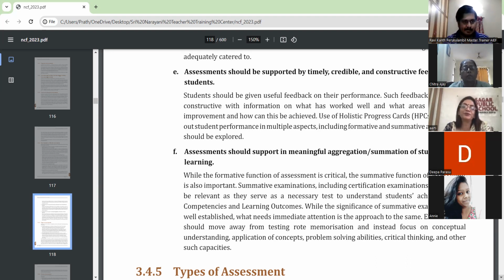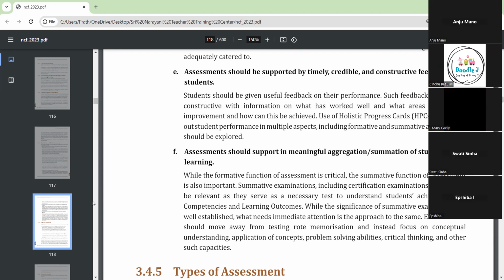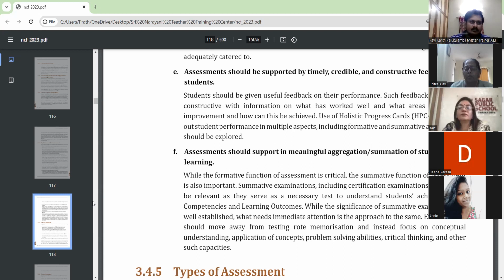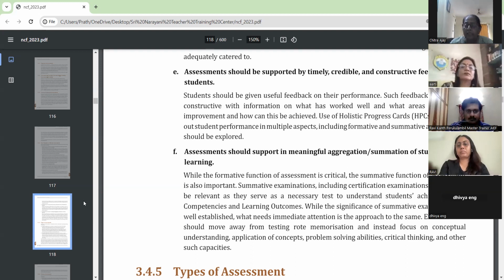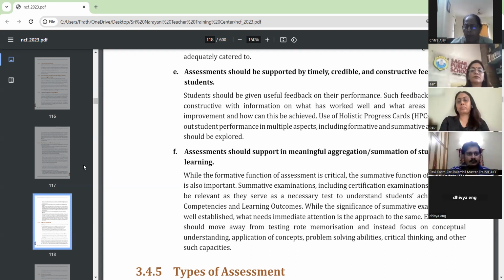Again HPC. So before we go on to the final assessment and the final feedback, the feedback has to be given at the initial stage also. At every stage, in fact, proper feedback should be given so that the child knows exactly where he is going wrong and can work on it. This is required before we finally check the final paper and then tell him, this is where you went wrong. That is why the holistic progress card is needed, because it will help tell the child about multiple aspects and the formative and the summative assessment. This needs to be explored so that we give regular feedback to the child, and at the end, the child himself or herself can see the progress made.